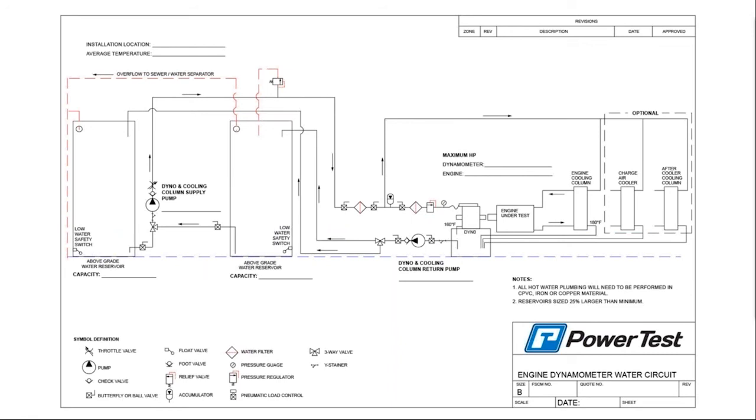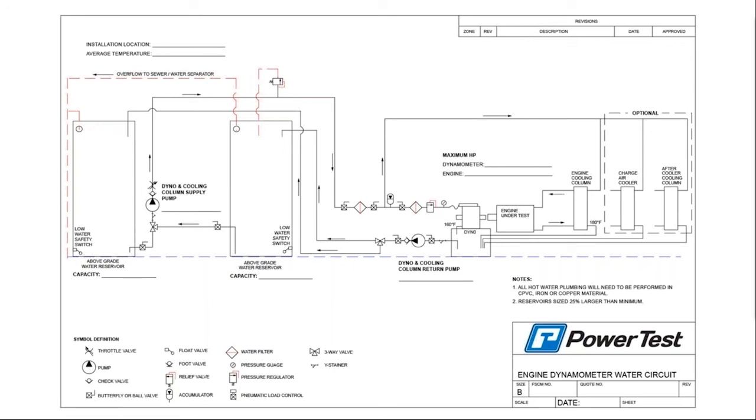In that situation, we've got a system where we can use 2 above grade reservoirs, and in essence a sump that's built into the bottom of the dyno subbase right here. So what's happening now is all of the water from the engine cooling column, the charge air cooler, the after cooler, and the dyno are discharging into the subbase. An alternate method is to actually have a small sump located, I'm just going to draw a little picture here, right next to the dyno. In essence, we'll have a sump-mounted pump that will pull that out. That is an alternate.